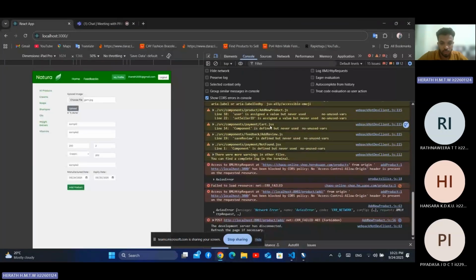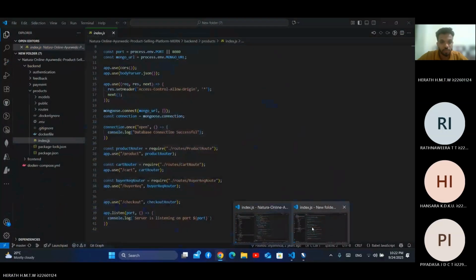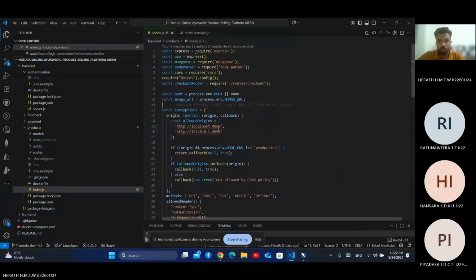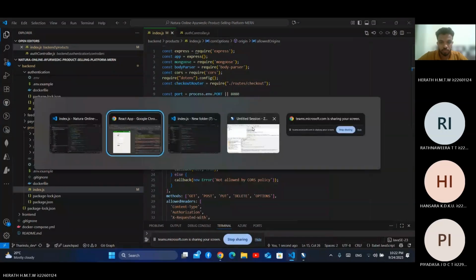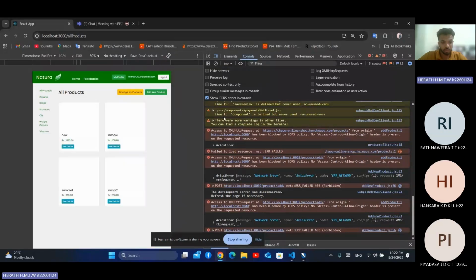As you can see, untrusted requests are blocked with the CORS policy, and trusted requests work correctly. This ensures stronger protection against CSRF and data theft.